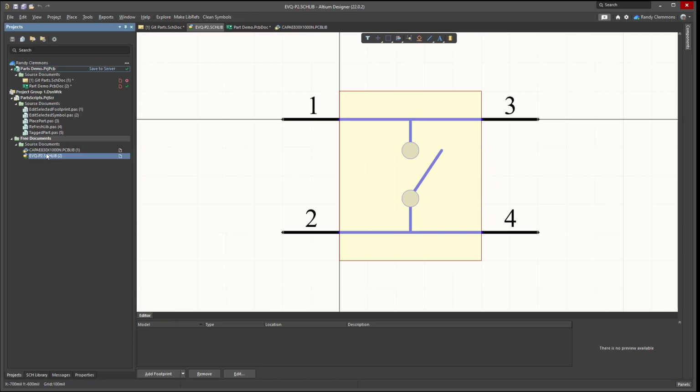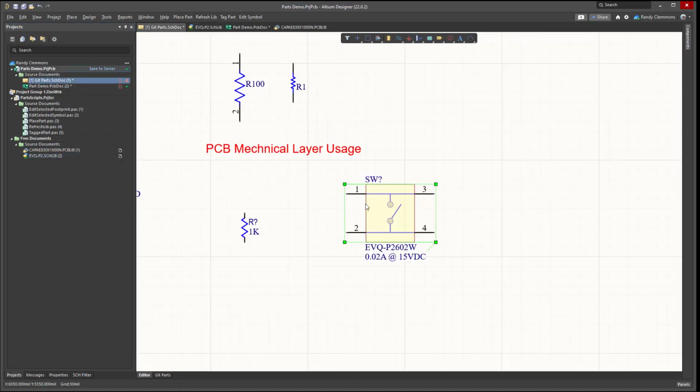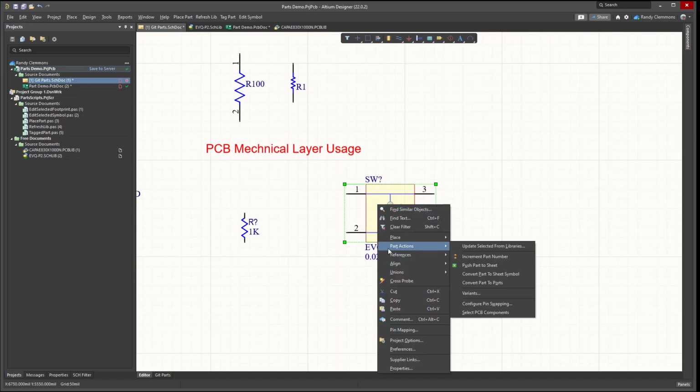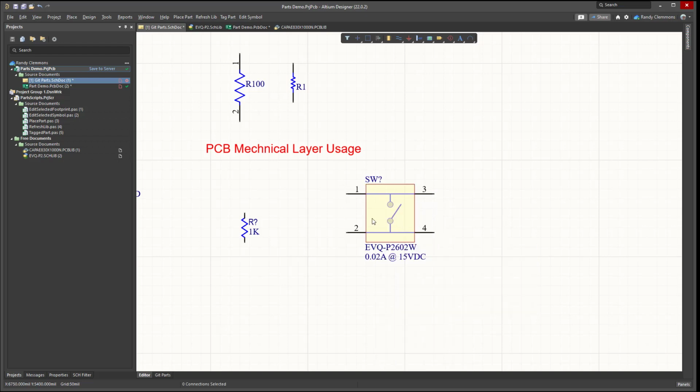Then I would just save the modified symbol back to the library, and then I would select it again in the schematic and do an update from libraries. The reason we need to do that, you may recall that in a database library the symbol doesn't contain the parametric data.